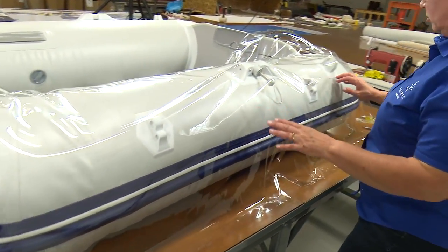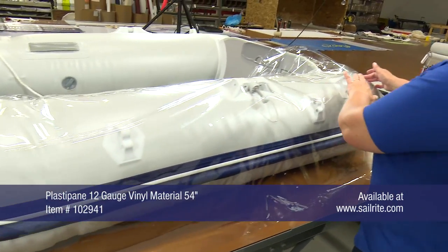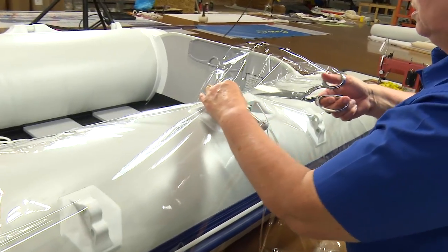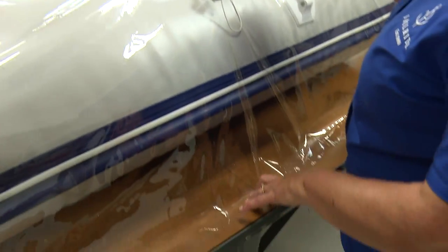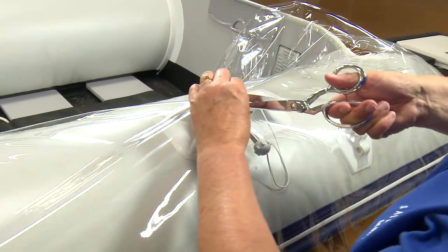Okay, I'm ready to do my third piece, and this piece goes from here to here, and it has all of these cutouts in it. So I'm going to start with this one here because it's the biggest one, and make sure you have enough down here and enough on the inside before you start this cutting.